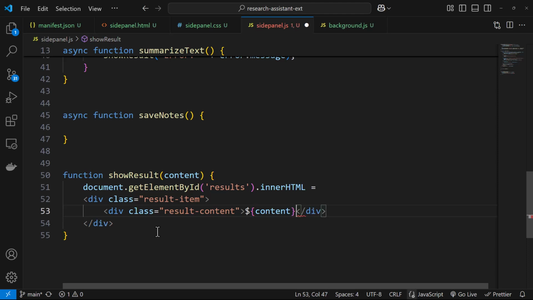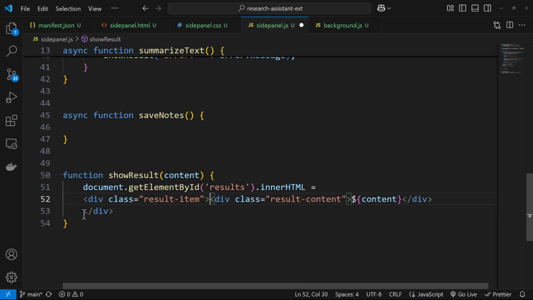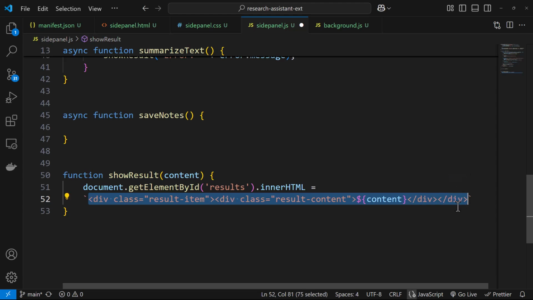Something like this. Okay, so this is done, and I will have to assign this to innerHTML over here. So I'll take everything in a single line, and I will add backticks to this entire thing, like so. Backticks have been added.